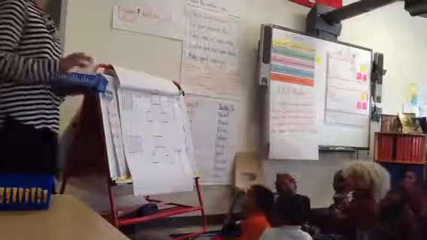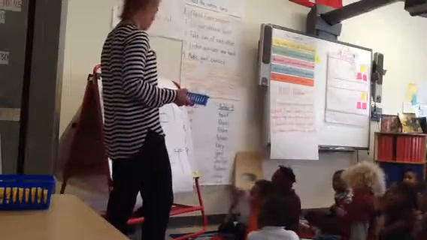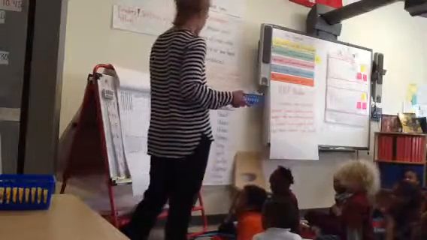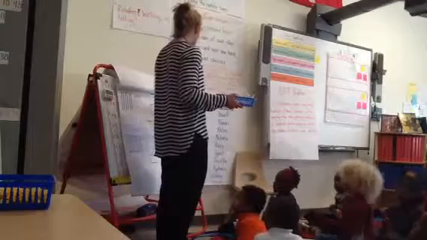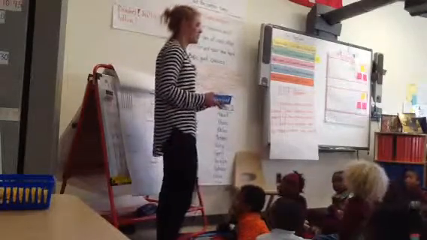Okay? So some of you today in your independent work will have tens and ones, and you'll be required to find the sum or the total. Write it in a number bond. And today you're going to write a T-chart to identify how many ones go in the ones place and how many tens go in the tens place.